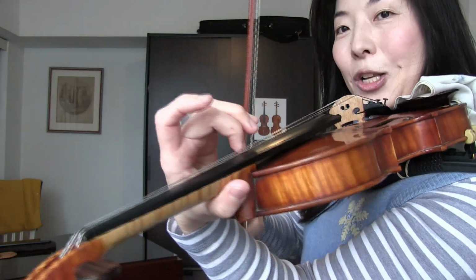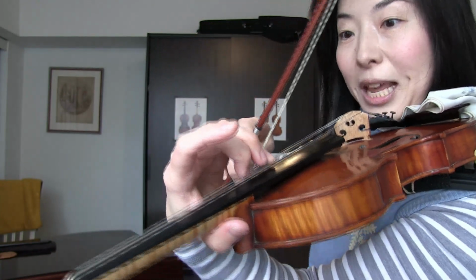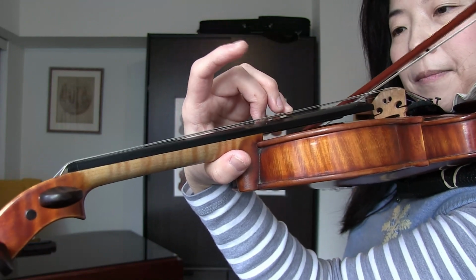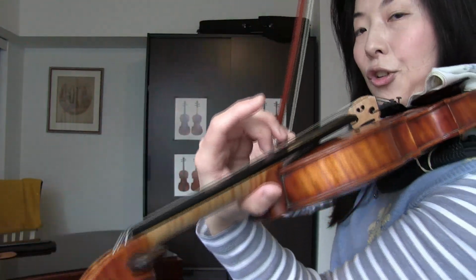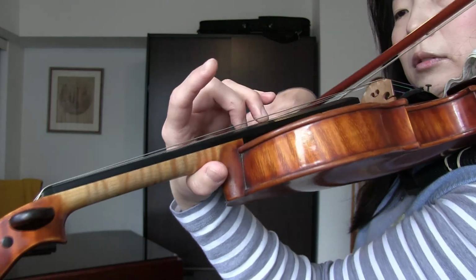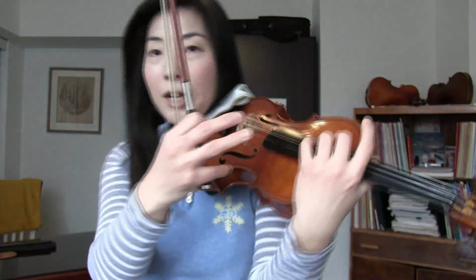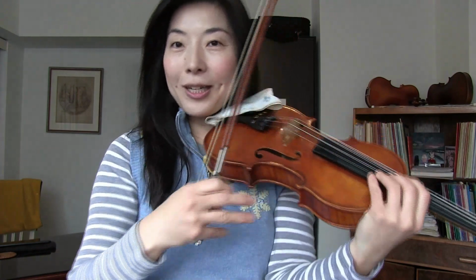You cannot do that. So we have to leave the 2 and 4 down at the same time, even though it's not a double stop, but the left hand behaves like a double stop, with a light fingertip. So the way you practice would be, instead of playing individual notes, to play it as a double stop. And I like to use slurs. This will force the left hand to play multiple notes at once, and while focusing on a light fingertip, you will have the left hand just perfectly ready for the fast passages.